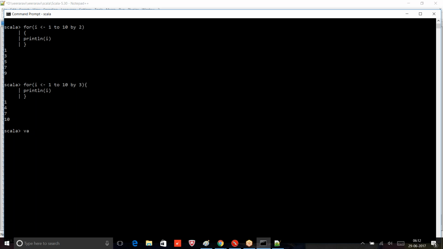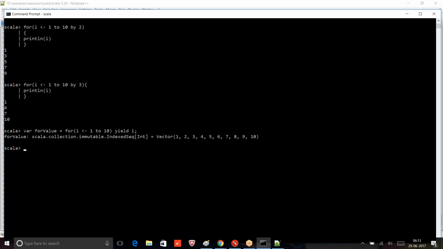Let me put it into a variable, say forValue, equal to for, and however you define this, everything is the same. 1 to 10 you take; if you take 1 to 100, it will be very big. You just need to say yield i. Press enter.